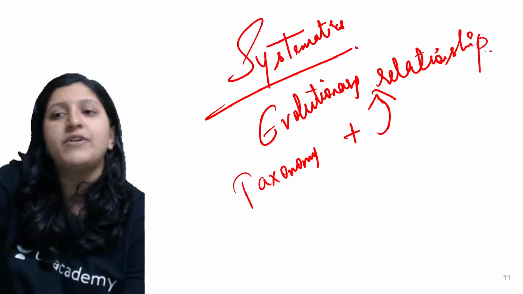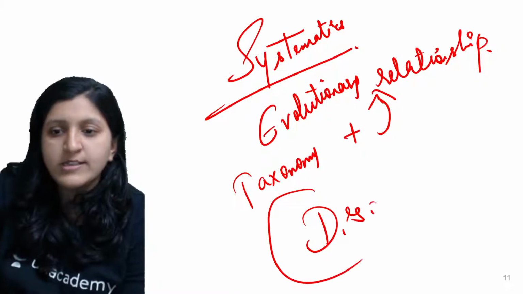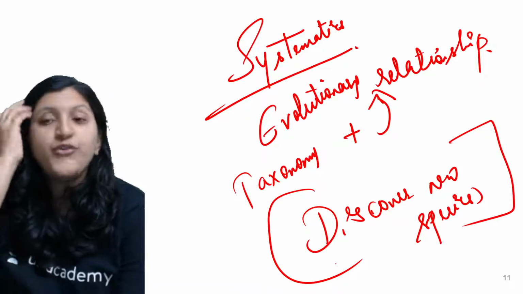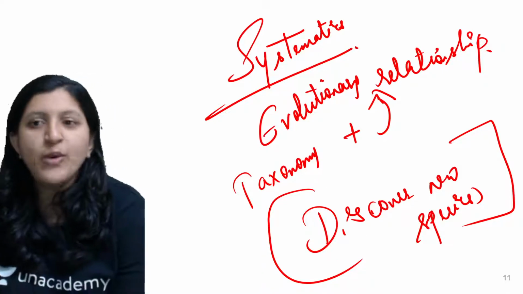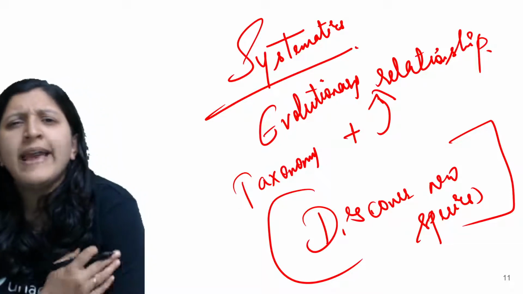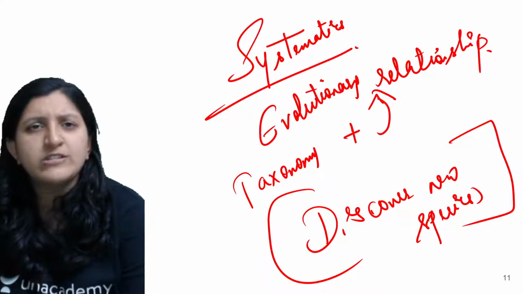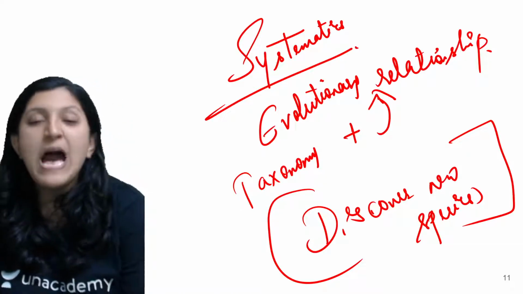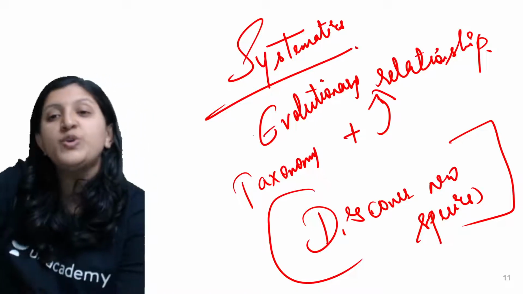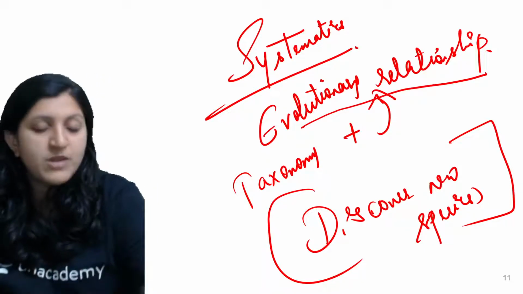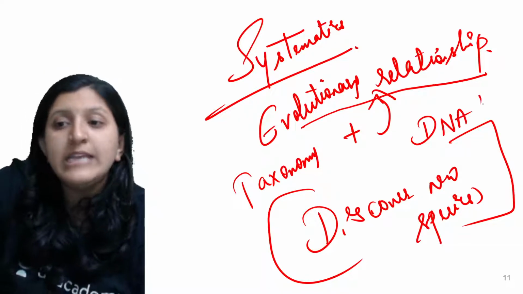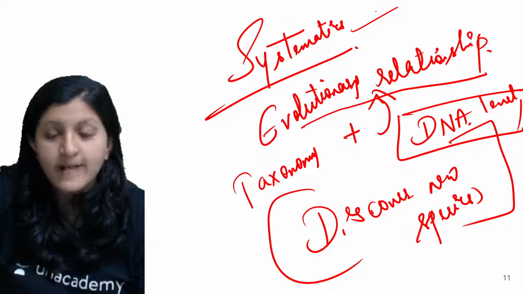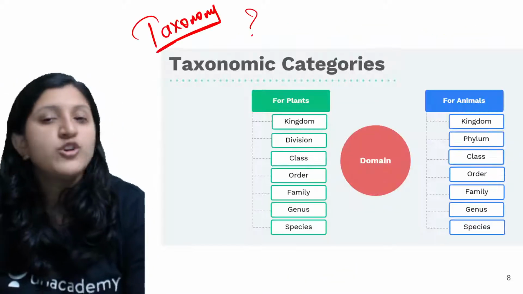Let's say you again discover a new species. Whenever you discover a new species, you want to compare whether it resembles any other species. Say you discover something new which somewhat looks like a dog, and you want to compare how this new species is different from a dog, or from a cat. You just have to look at the evolutionary relationship, comparing them at the DNA level. You do that comparison study at the DNA level, and that is systematics.